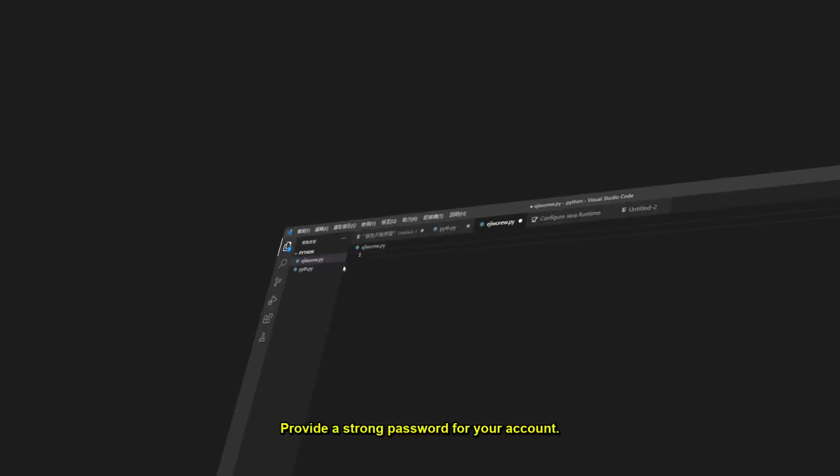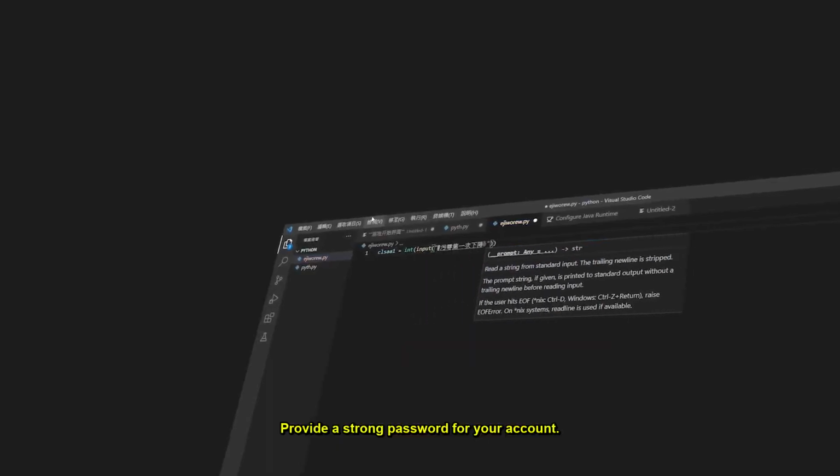To install Shopify for your online store, start by visiting the Shopify website. Click on the Start Free Trial button displayed on the home page. You'll be prompted to enter your email address. Provide a strong password for your account. Next, choose a unique store name. This name will be part of your store's URL. Click Create Your Store to continue.